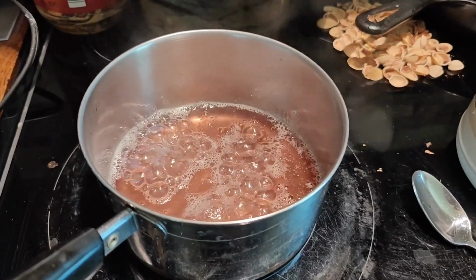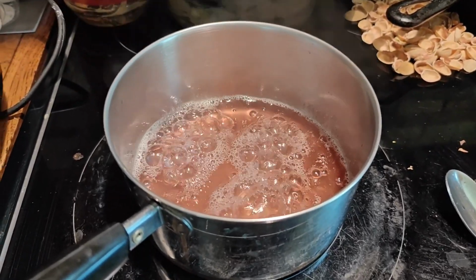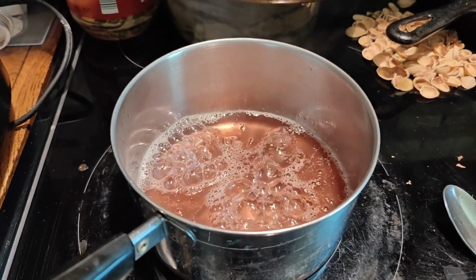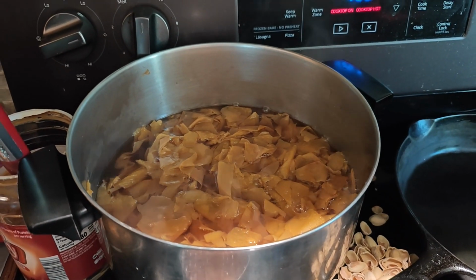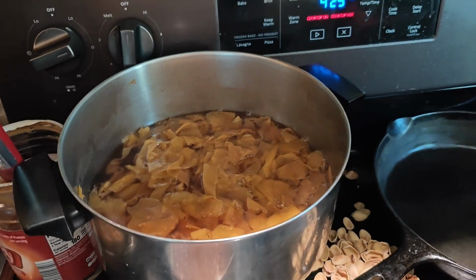Okay, so it's cooking, but I tasted a little bit of it. It's very, very sweet. Not a ton of peach flavor. I mean, it's very subtle. So what I'm going to do is I poured the rest of that back in there. I'm going to keep boiling that later. And I'll finish this off later, off camera. Not in the video. Anyway, because it's going to take too long.